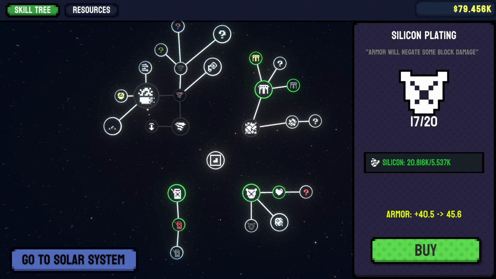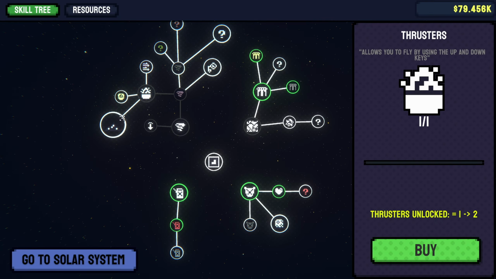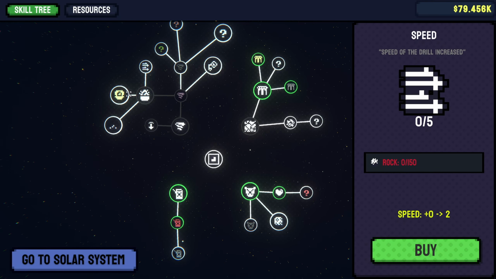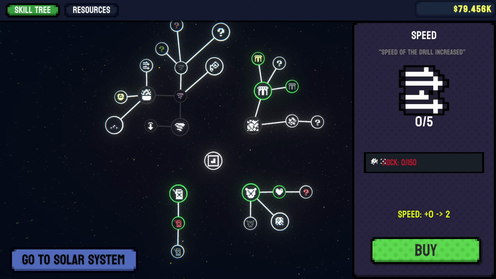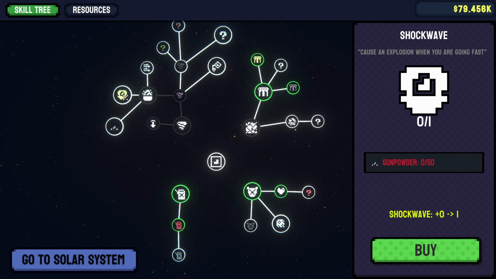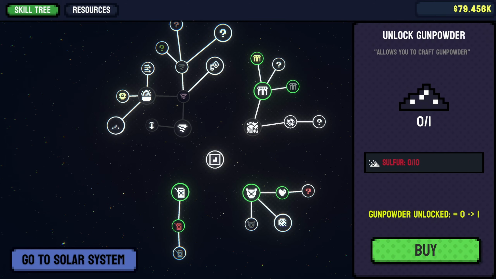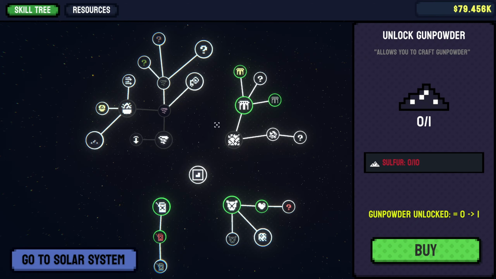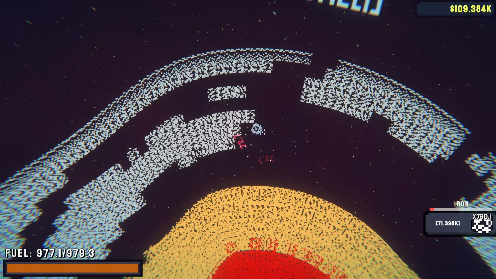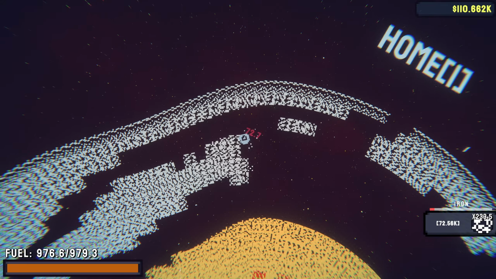There are really cool upgrades. Like, I got this one. This gives me a thruster so I can fly. Not sure why I need to fly. I'm just going straight down. But hey, it works. Drill speed of the drill increases? But I need rock for that. How do I get rock? Is it every time I die? Shockwave, causing an explosion when you are going fast. Yes, please! That takes gunpowder. How do I make gunpowder? By getting sulfur. How do I get sulfur? This game went from a pixelated plinko machine of death to now an arcade resource collector. I'm just collecting this. I could just collect the entire planet.